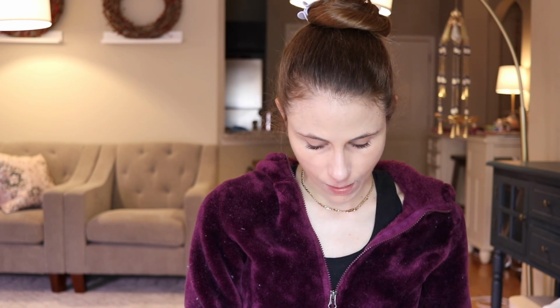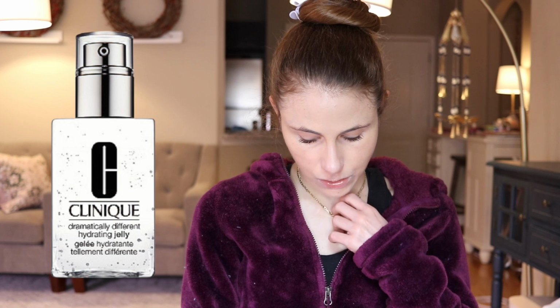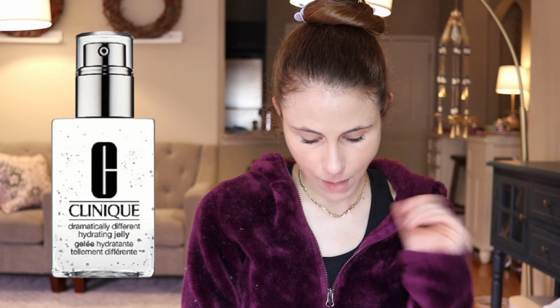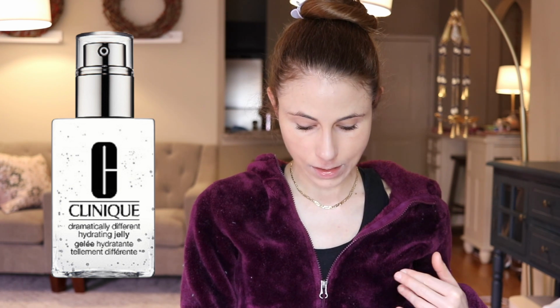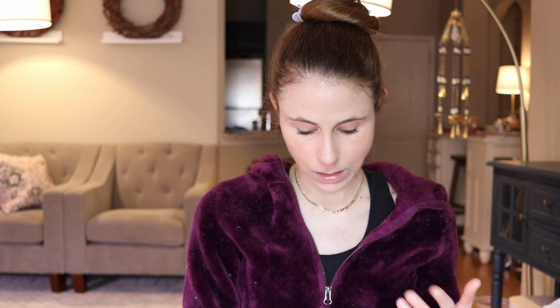March 27th. This product from Clinique struck me as interesting. I've never used it. It's their Dramatically Different Hydrating Jelly. This ordinarily is $29.50. It's got algae extract in it. Algae is a marine extract, very wonderful at holding on to water and plumping up the look of wrinkles and fine lines for imparting more long-lasting hydration in the skin. It's also got sodium hyaluronate, and it has caffeine, which can temporarily improve the look of redness. I think this looks good. It looks like something that you might want to layer underneath a moisturizer just for a little bit of additional hydration, smoothing out wrinkles and fine lines.